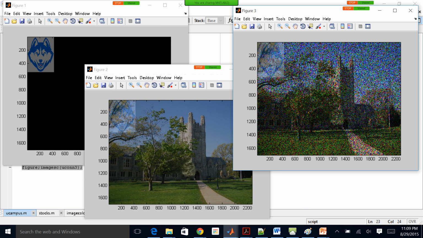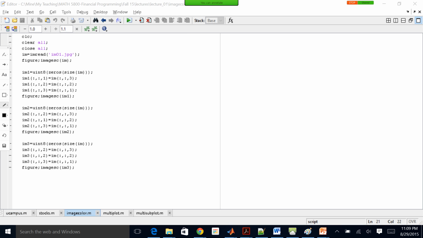Now look at the third example. In this example, you read an image im01.jpg, and then you display the original image, and after that you want to play a little bit.